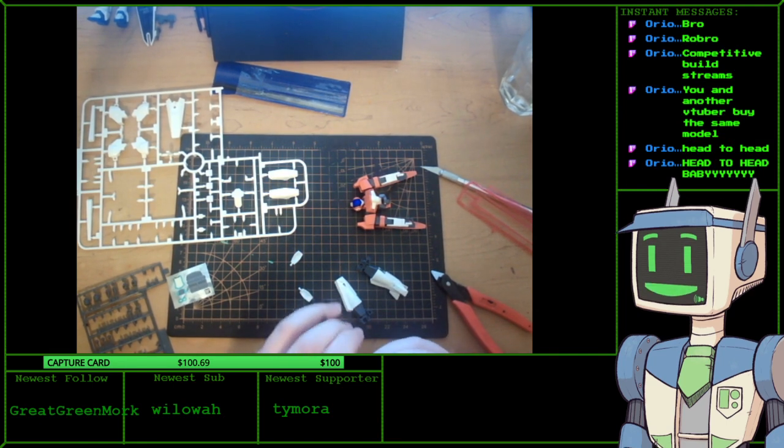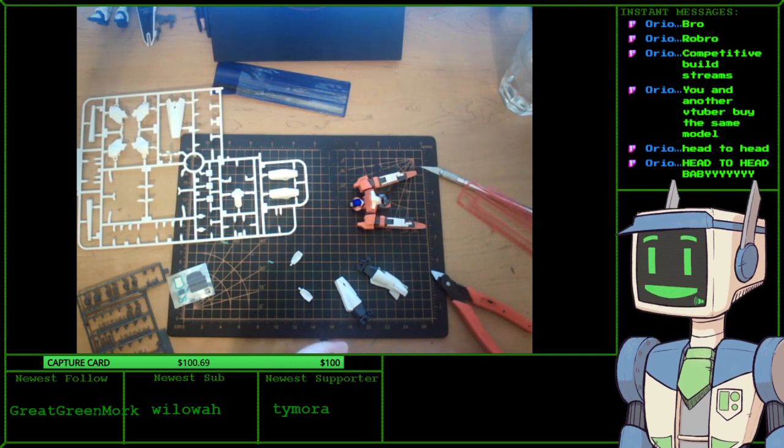Oh, like it's a race to see who finishes first? Something like that, like a race, or what is the judging criteria in this?